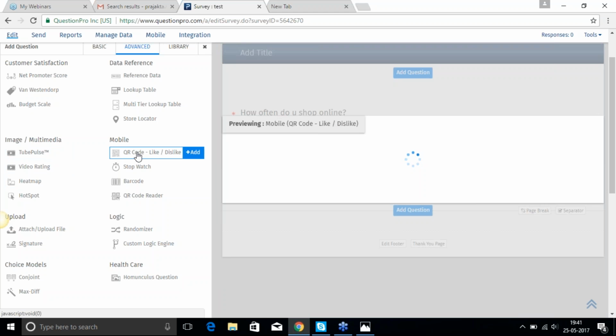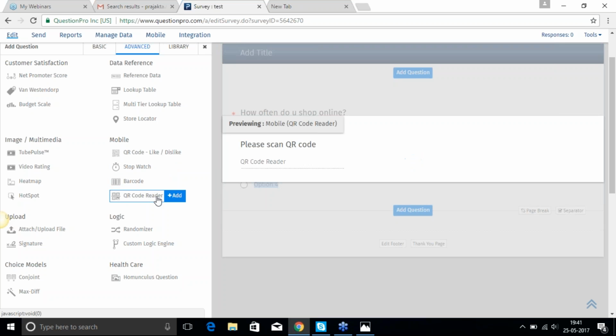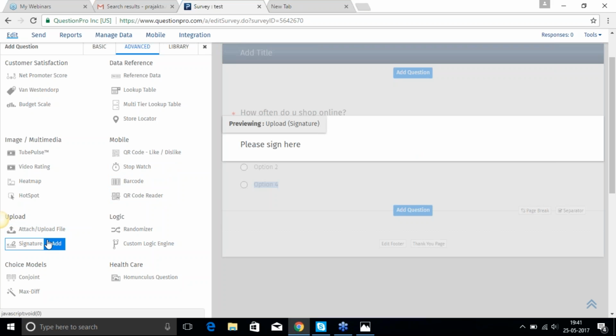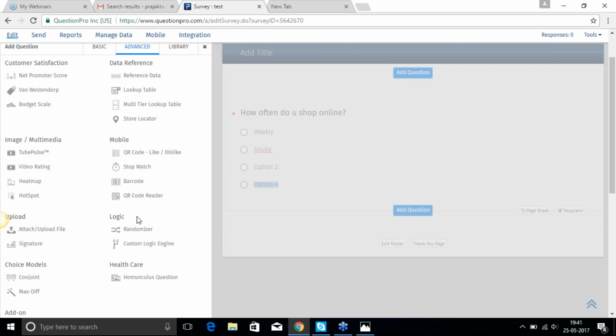Then under mobile, we have QR code, stopwatch, barcode, and QR code reader. In case you want to add a question based upon a QR code, you can do that. Then we have upload, that is attachments, attach a file, any file up to 25 MB, or you can also ask for a digital signature.